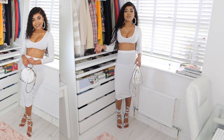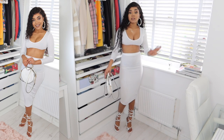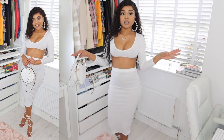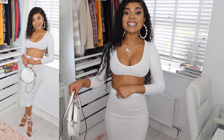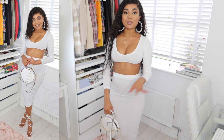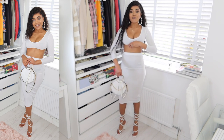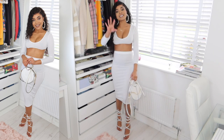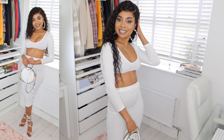I will leave all the links down below, so if you love this and think it will fit you or you can size up, then go for it. Just to give you a close-up — it is actually a really cute set and I feel really disappointed because it looks so good on me. I love it overall, and the link will be down below.